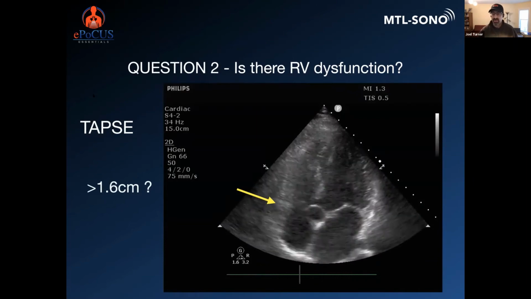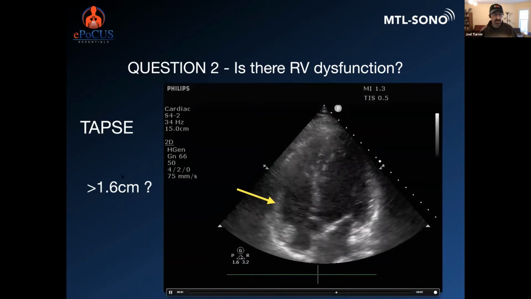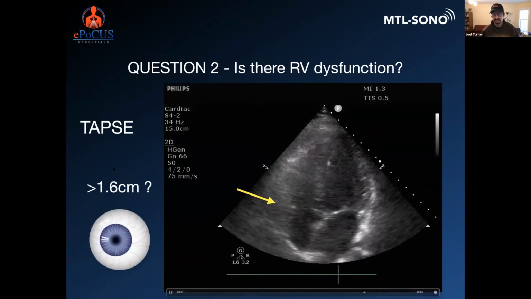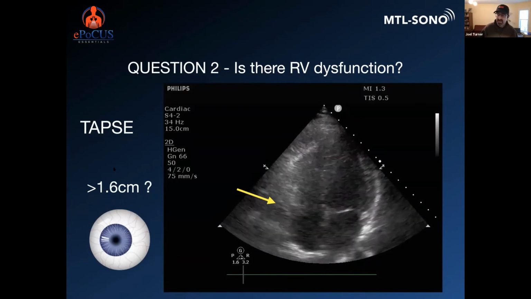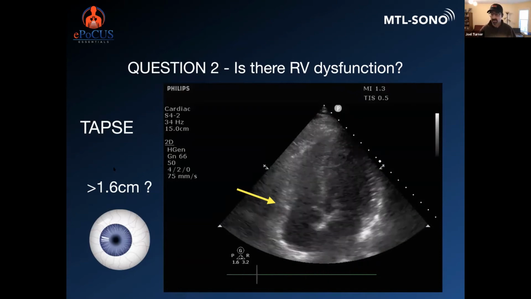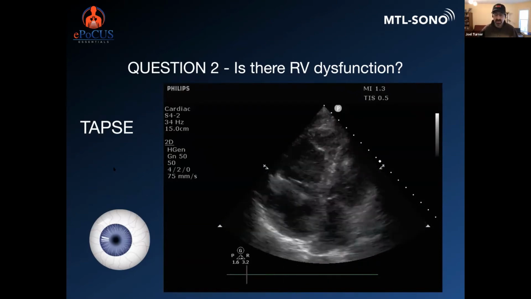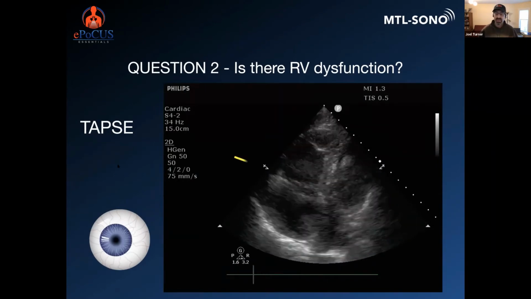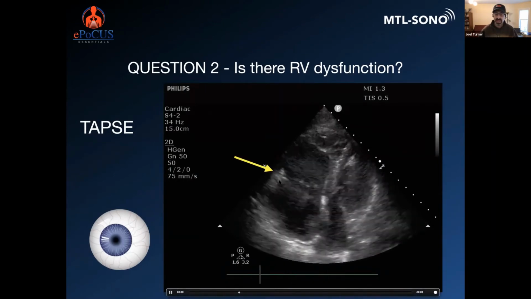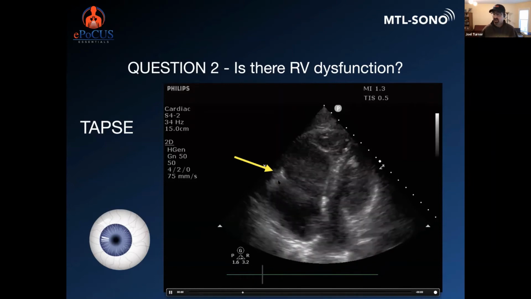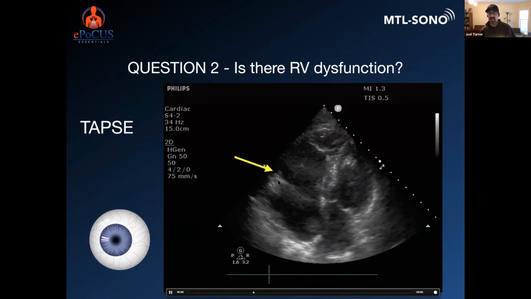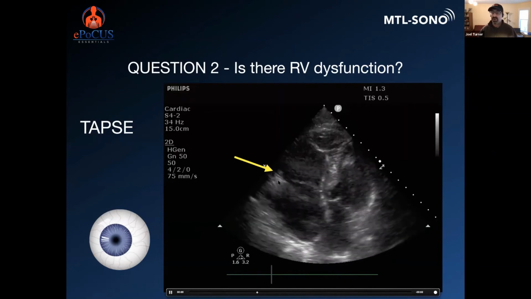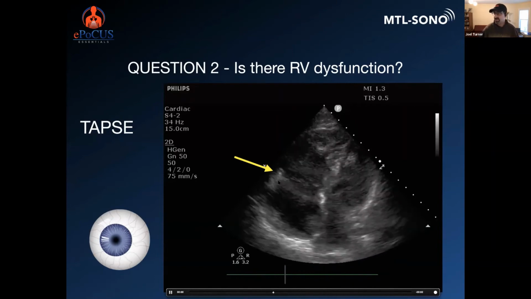Now, using the centimeter markers on the right, most of the time you can just eyeball it and say, well, this is a very vigorously moving TAPSE, and this RV function is normal. And if you can measure between that and this TAPSE, where this is at the tricuspid annulus right here, yes, it's moving quickly, but it's not moving very much. So here already you can tell that there is some RV dysfunction going on in this patient.